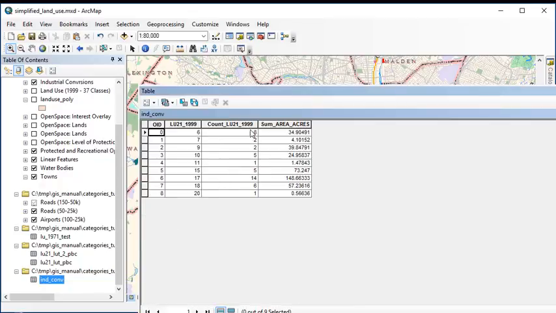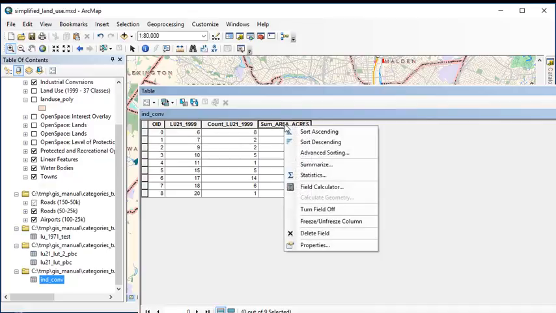So here you see each of the land uses in 1999 here, and you see the total acres of the land here. This number represents the total number of acres according to this data set that was industrial in 1971 and is now 6.